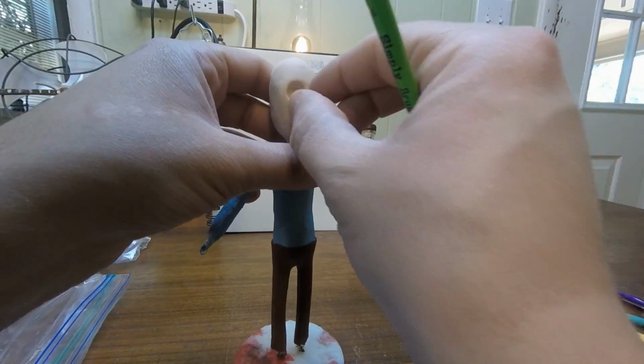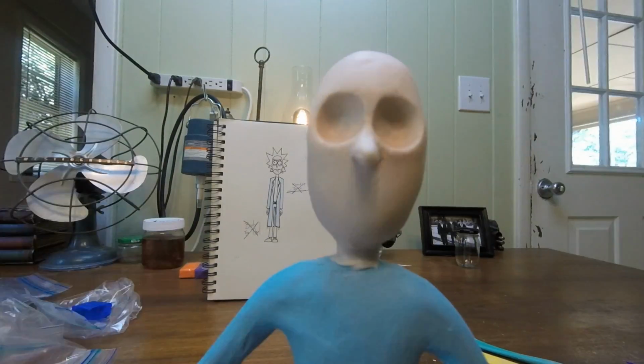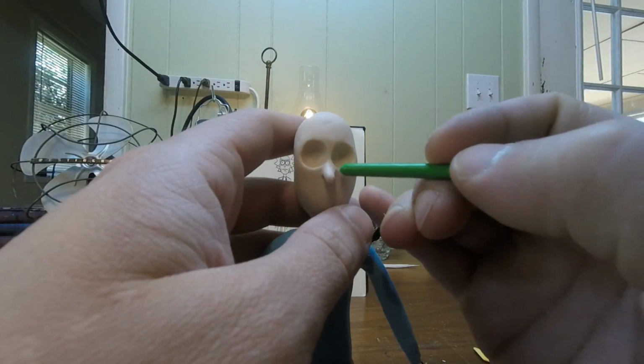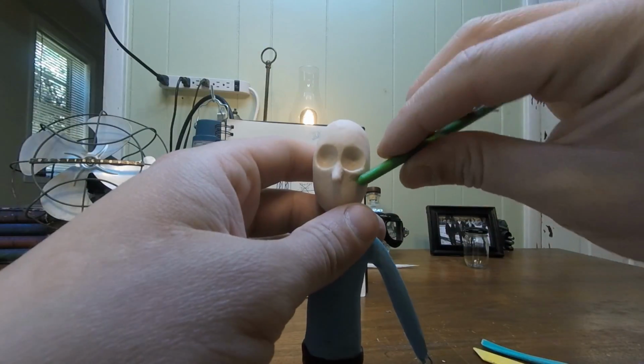With regular Sculpey, this stuff is super soft. I mean, it is butter. And once you get it formed and it gets warm from your hands, the slightest touch will just screw it up, and it can be really annoying sometimes.